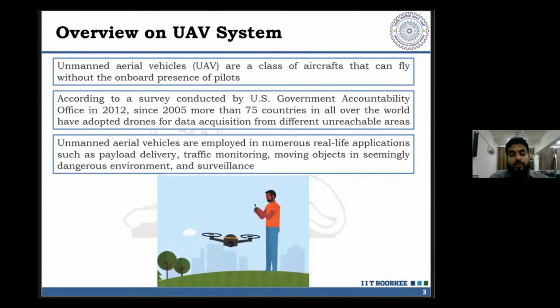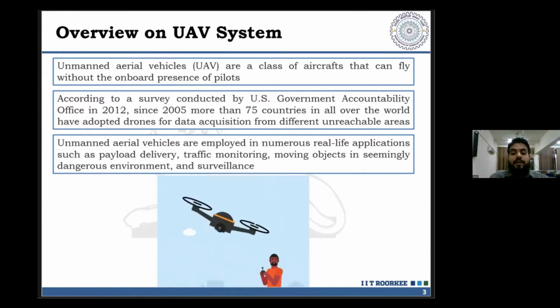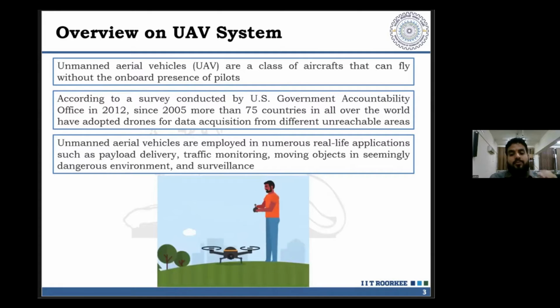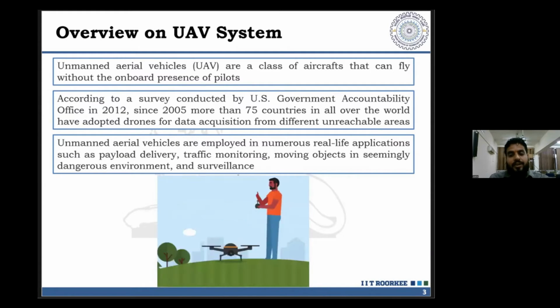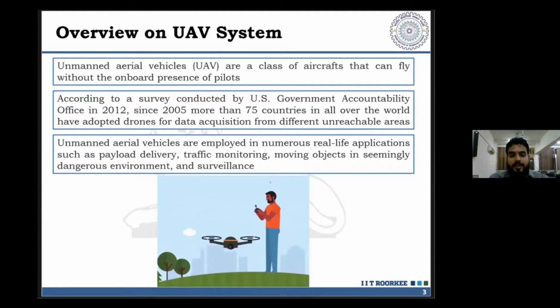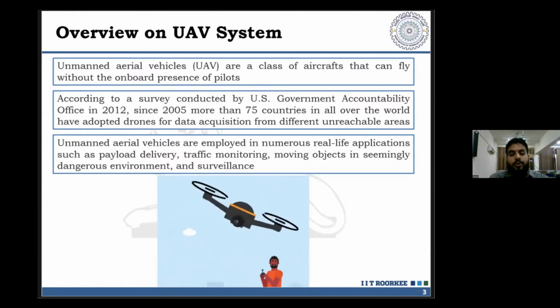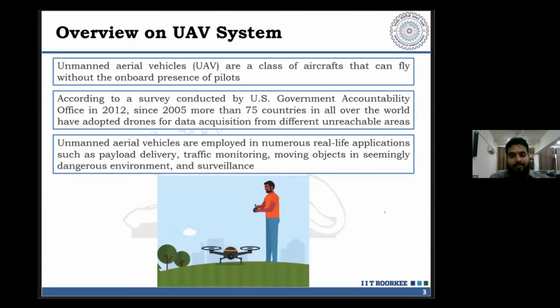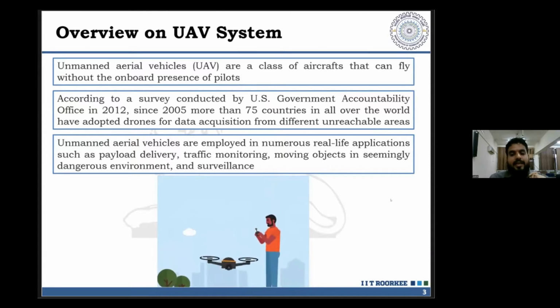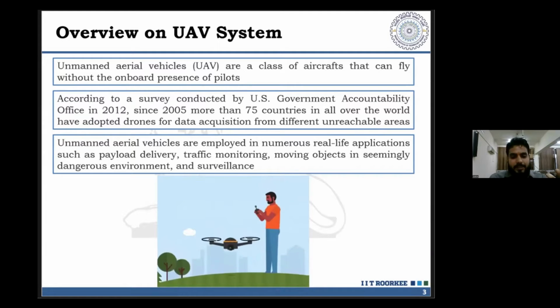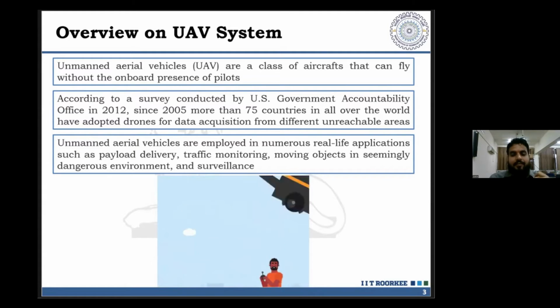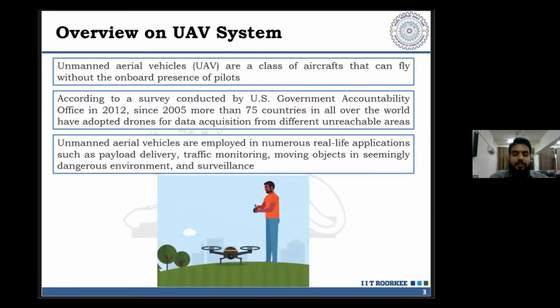According to a survey of the US government, 75 countries have adopted drones for different applications like packaging, delivery, monitoring, survey, sports, armed attack, etc. Drone technology has also left a long-lasting impact on the agriculture industry, like crop monitoring, pesticide spraying, crop stress identification, crop classification, and many more.